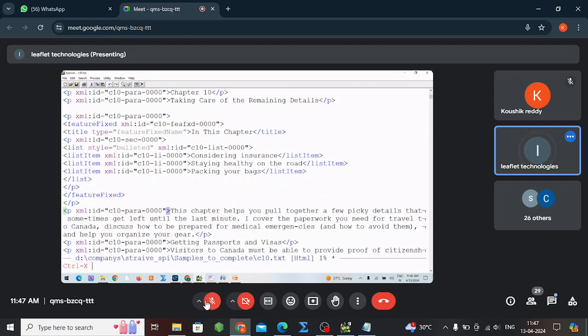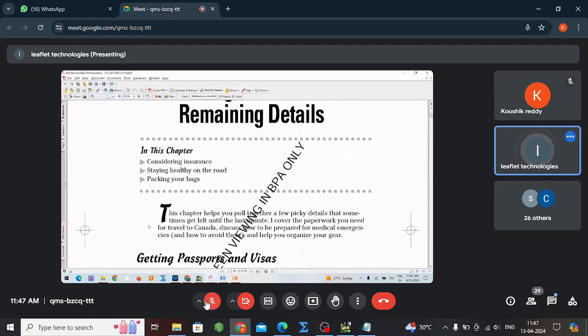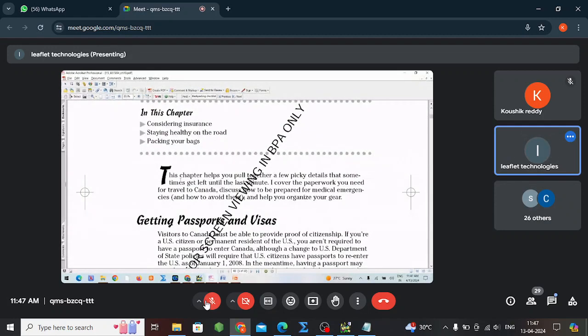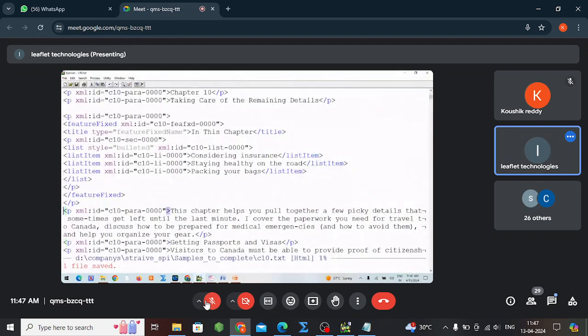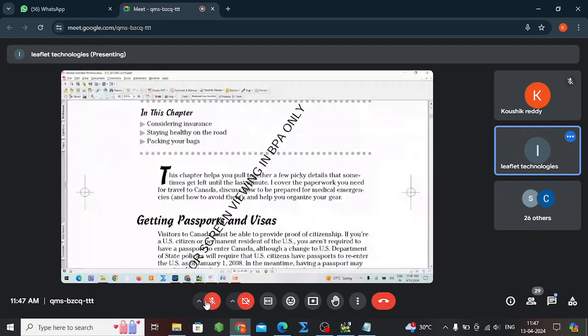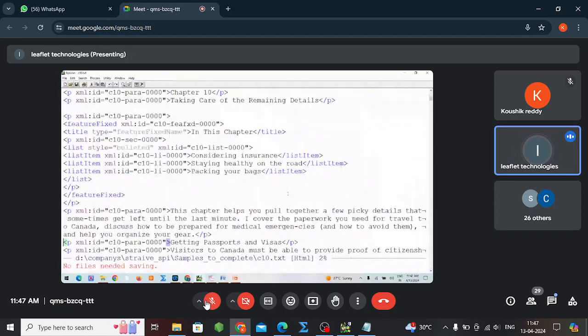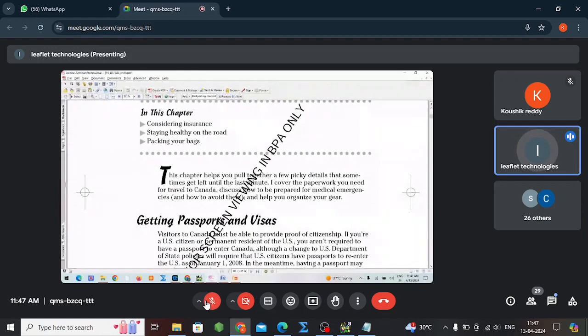Okay. And after that, this is the paragraph. After that, here we are getting heading levels. Some files will get H1 levels, some more files will get H1 and H2 levels, and some more PDFs will get heading level 3 also. We'll see in this file.